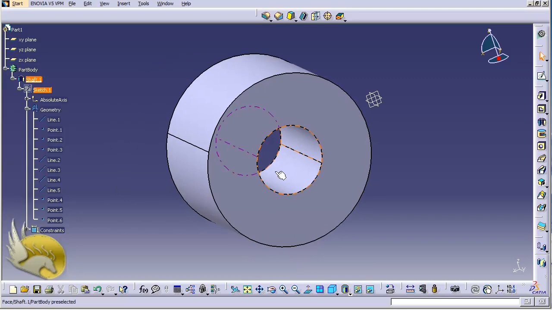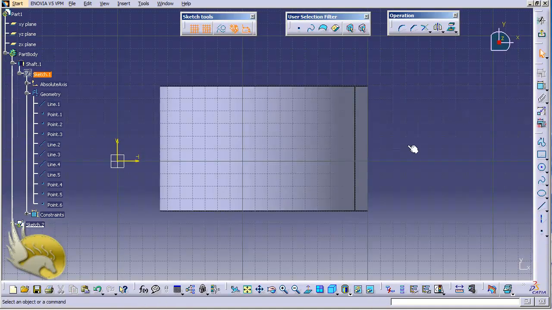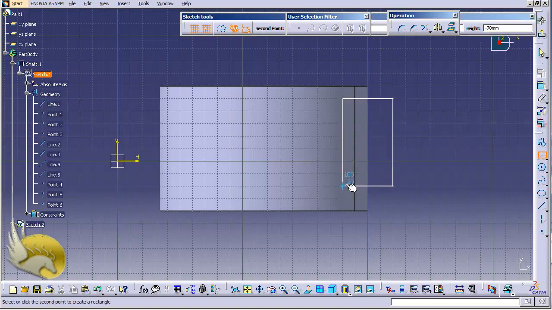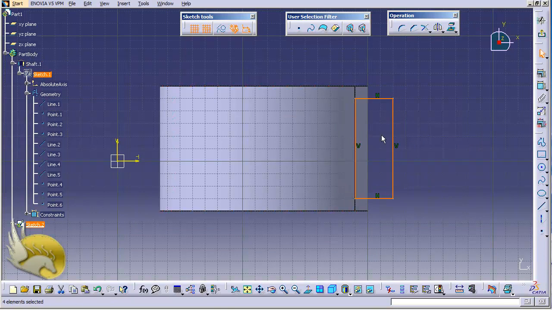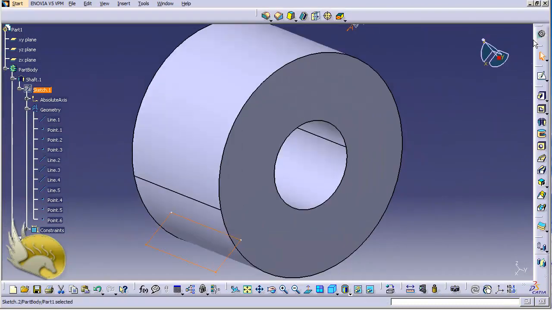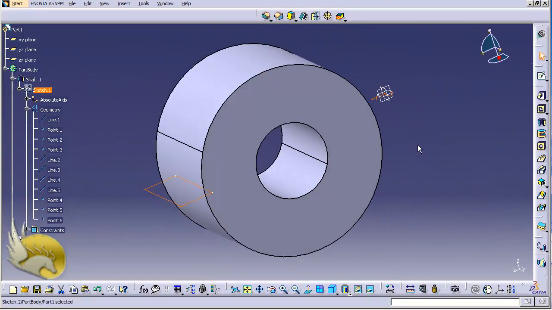Now I can have something removed from this. So for this, I go to XY plane again. I go to sketch and environment again, and you can see that I have this here. I want to draw a rectangle here like this, and now I can cut some of the shaft that I had using the groove tool. I can exit my workbench. Groove works exactly like Pocket, but on the round shape.